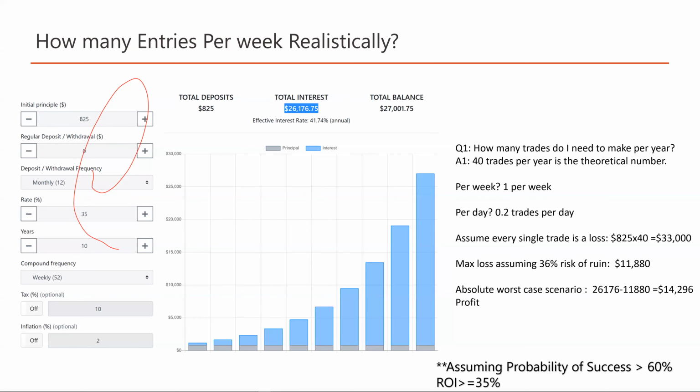And then once you become better and your net liquid grows and you're able to take positions with more than $825 per trade, then maybe now you can up the number of trades from 40 to 80. But keep in mind, you can increase the number of trades from 40 by dividing 825 by 2, right? That's 412.5. And that will increase the number of trades from 40 to 80. So there's always a way to manipulate the relationship between the number of trades and the dollar amount.